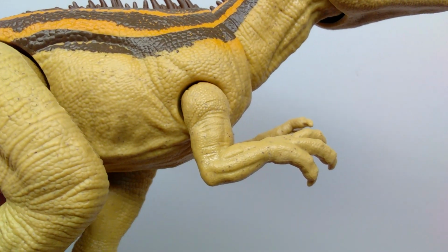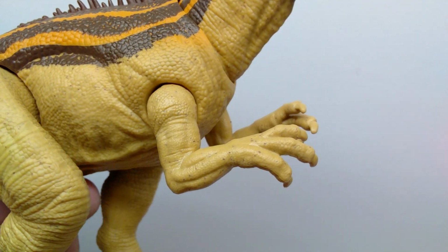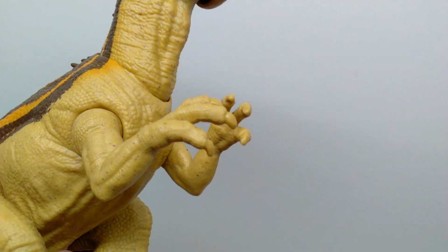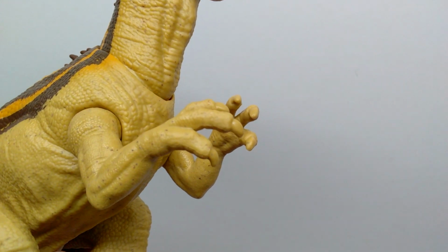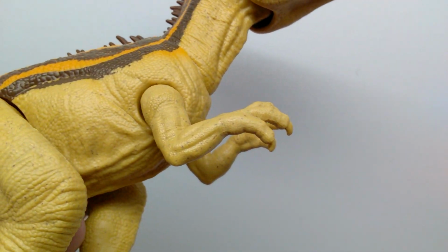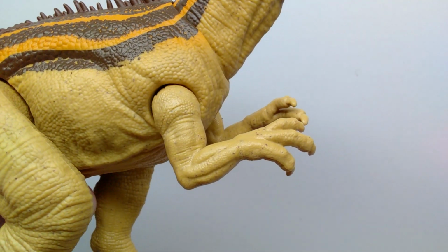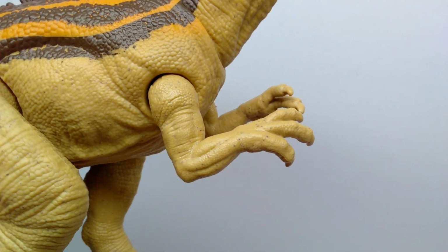As you move down, the arms are very nice and muscular looking, like you would expect them to be. Nicely sculpted hands. Unfortunately, no nail paint on the hands, which is to be expected, I would say. You can also see the elbows are sculpted out quite nicely. We do have a speckling as far as the coloration goes here on the arms and hands.